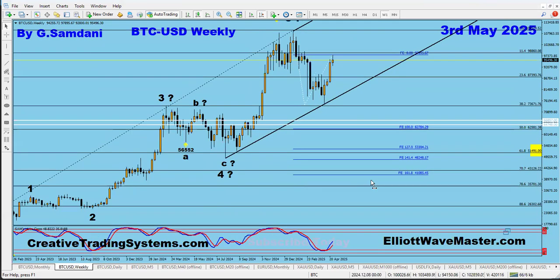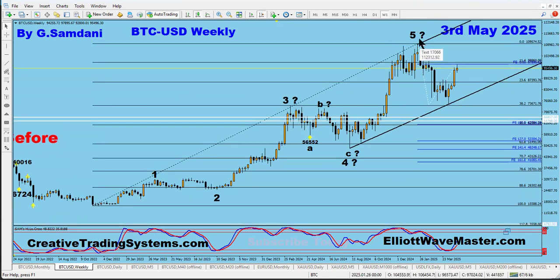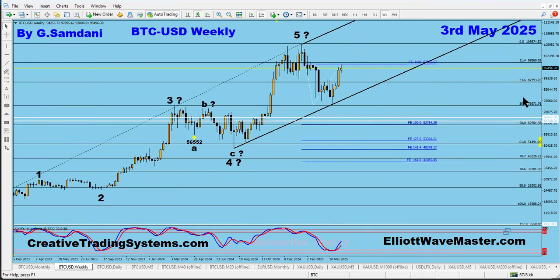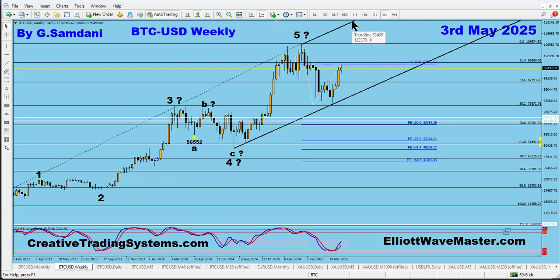So on the weekly, this is what I have, right? This is wave one, two, three, four, and wave five, if it is finished here. If it is not, it's going to go up to this 1.618 area, and I can't see what it is. Let me see. Just above this 112,980, so maybe 113. You can say around 113, 114. That's the 1.618 area. But let's see if we go straight to the upside. Right now we are at 95,486.